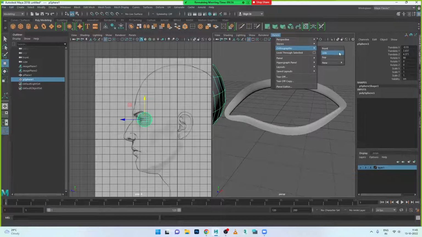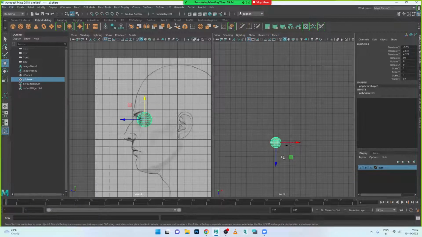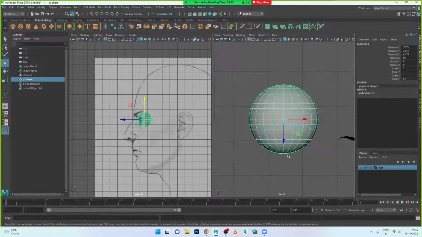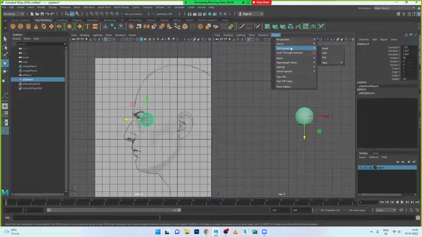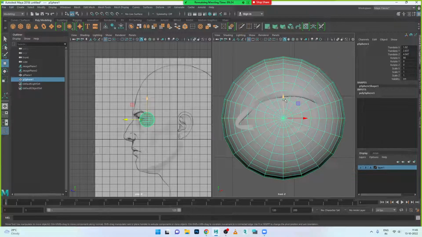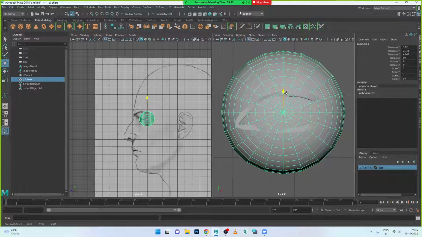Go to the orthographic option, go to the top portion and see. So press F and see. Right now it has to come over here, a little back side. One I have adjusted from the left, one I adjusted from the top view, and one more adjustment we have to do in the panel and orthographics, from the front view on this one. So in the front view we need to see where exactly we want this eyes portion to be applied.